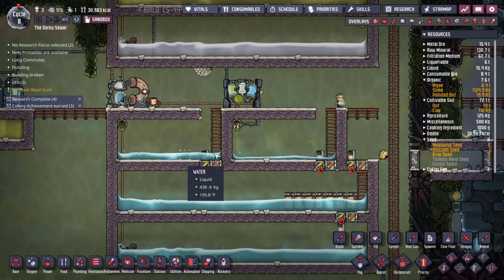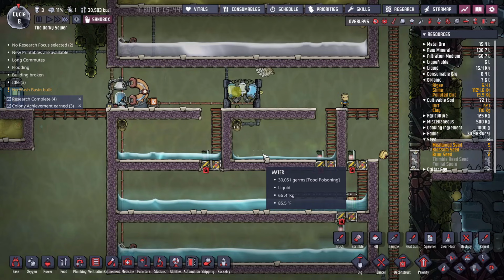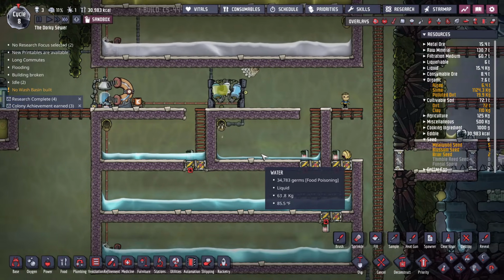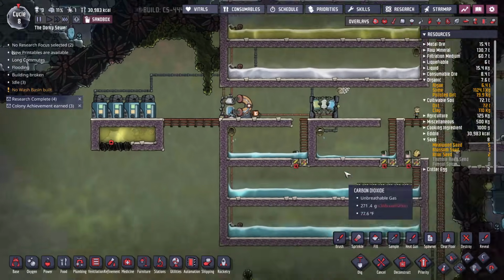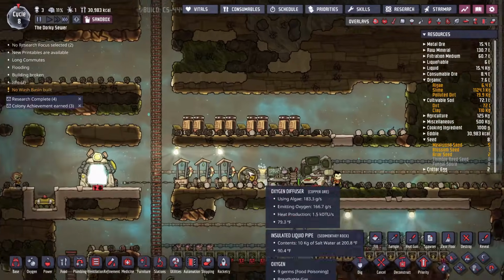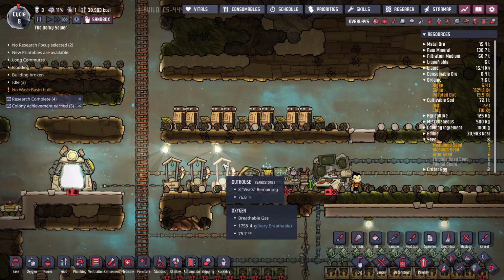Also note that the water that's coming in this side is much, much cooler, and this will mean it's less effort to cool via ice. So this is something that I would prefer to feed to my blossoms if I can get access to some germy source. Like I mentioned before, we want to stay on these outhouses for as long as possible.